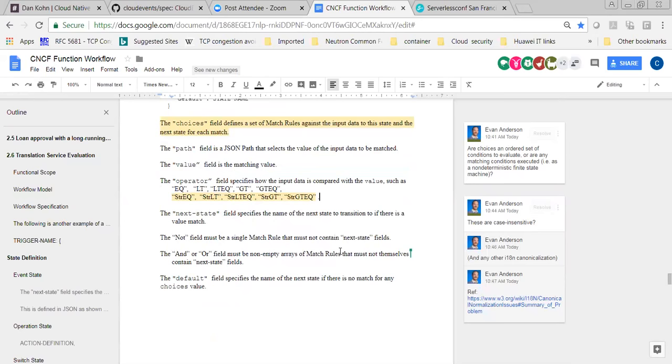So Nahiro, what's your point? You say you would like to define the type, or just a generic equal, and then it depends on the syntax format. I'm saying that it seems to me we have two ways to distinguish the type. One way is what Louis said, introducing a type field. The other way is to create an operator for each type, such as a string equal. Yeah, but I'm just thinking whether this is too complicated, to create this operator for each type.